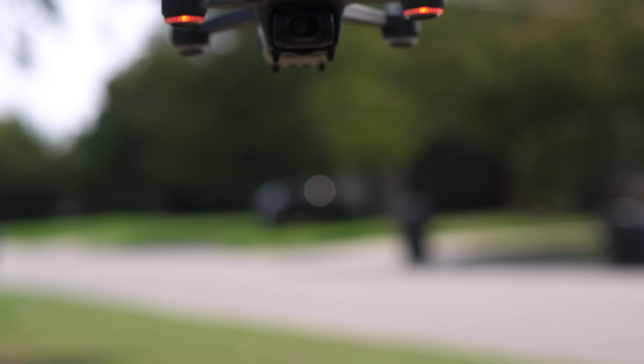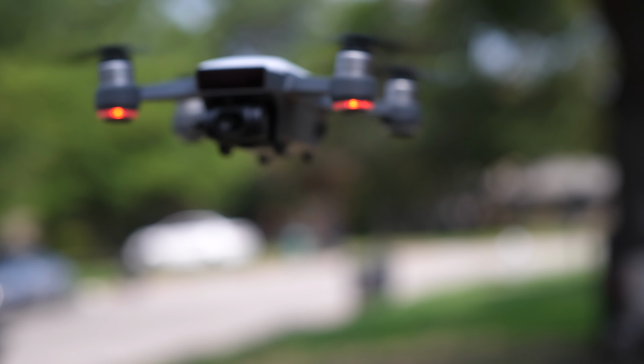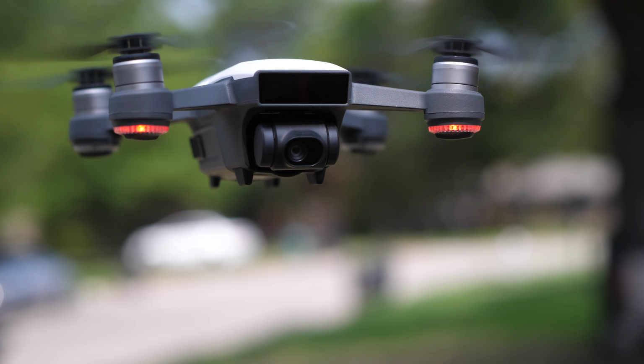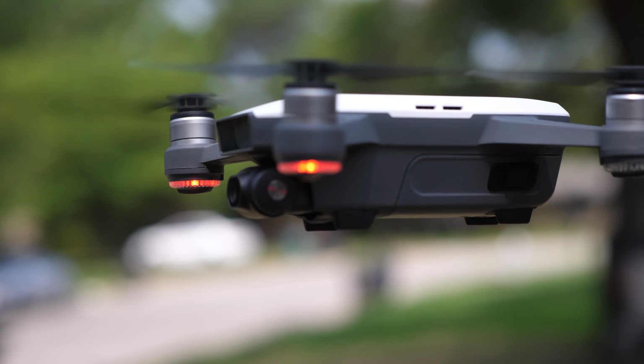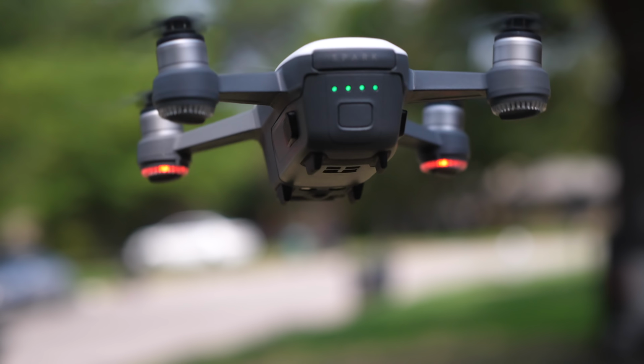The second drone that I bought was the DJI Spark that was announced maybe a year and a half ago. This drone is pretty awesome. It's very portable, it's very small, it doesn't freak people out at all. In fact, people get very curious about it. It takes pretty awesome looking images and video, but the resolution is limited, 1080p on the video, and you have JPEG only on the stills, and it's about 12 megapixels.